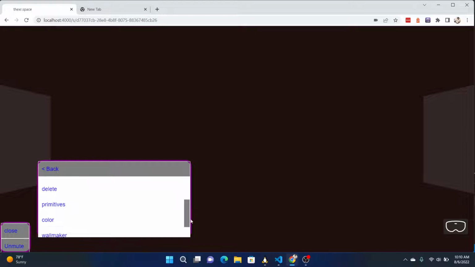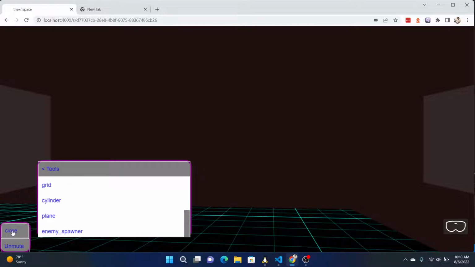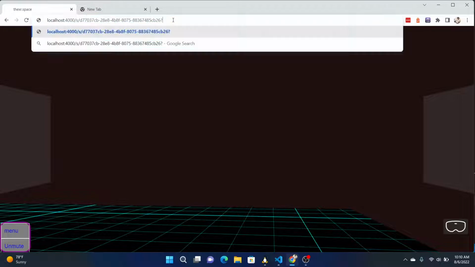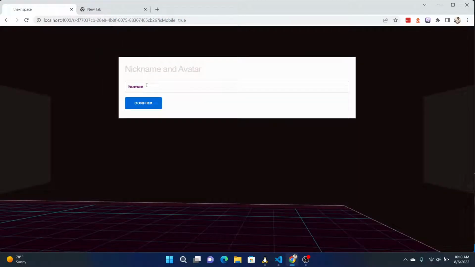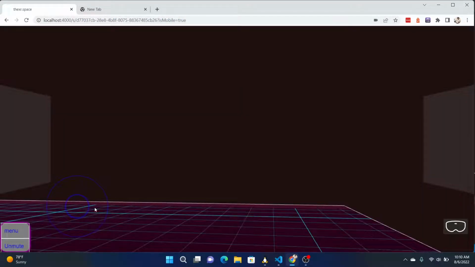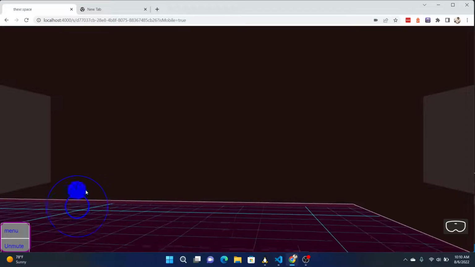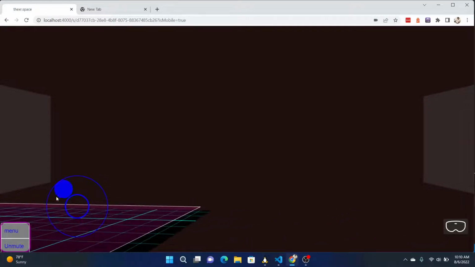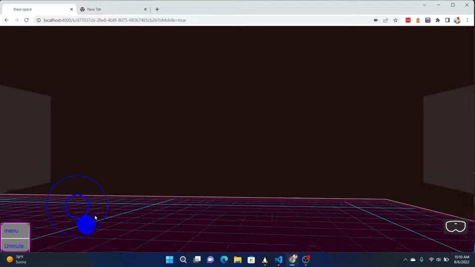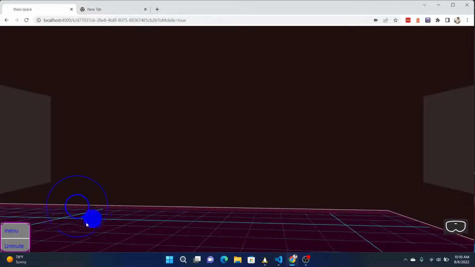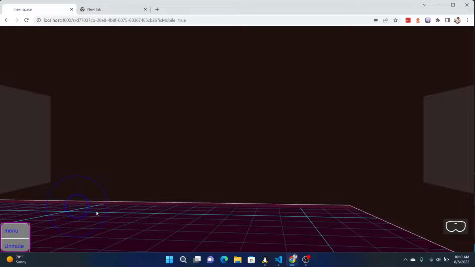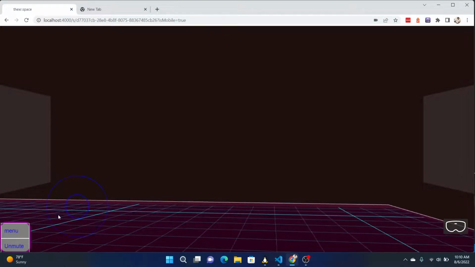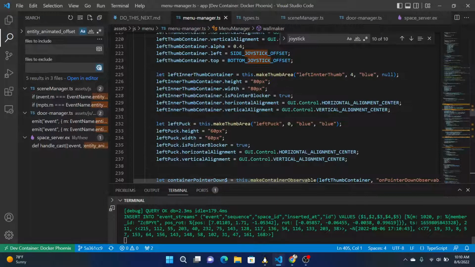So yeah, we went back to the old menu. Do I have a grid? Oh, primitives. Then grid. And then close this and reload this as is mobile true. Okay, there's no change here. Also can't click on this. So whatever the change is, it predates this commit. This wasn't the issue.